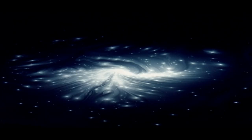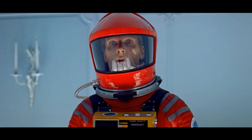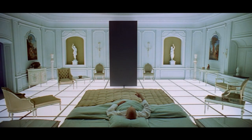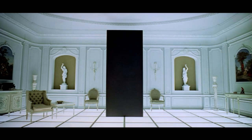The Stargate is a bizarre experience of lights and shapes — we even see what looks like galaxies being born. Then we come to a stop in this odd furnished room where we hear sounds like another language. Dave seems to be actually watching an older version of himself eating, who is looking back at him, as if they're existing in the same timeline together. Then we see the oldest version of Dave, and there's another monolith right in front of his bed. This is unusual since we are supposedly inside of a monolith, but now there's another in front of us — monoliths within monoliths. Then Dave is turned into the Star Child, apparently a further evolution happening by being near this monolith.